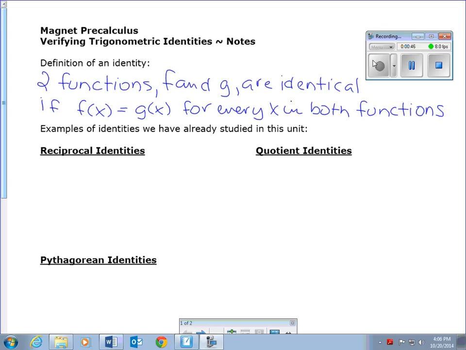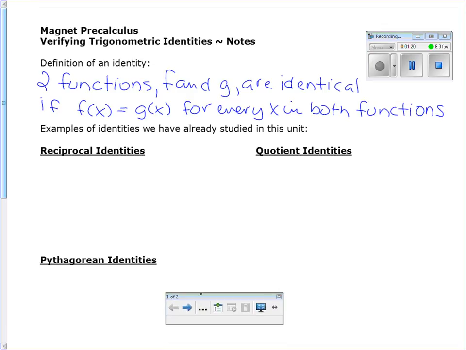And I could take the left statement and use some substitutions and use some legal algebra and make it look exactly like the right-hand statement. Or I could take the right-hand statement with some substitutions and some legal algebra and make it look exactly like the left-hand statement. So the substitutions we're going to use are going to come from the identities that we've already listed in class: our reciprocal, quotient, Pythagorean identities, the even-odd identities, and then our double angle formulas or double angle substitutions. So let's get started and see what we have here.